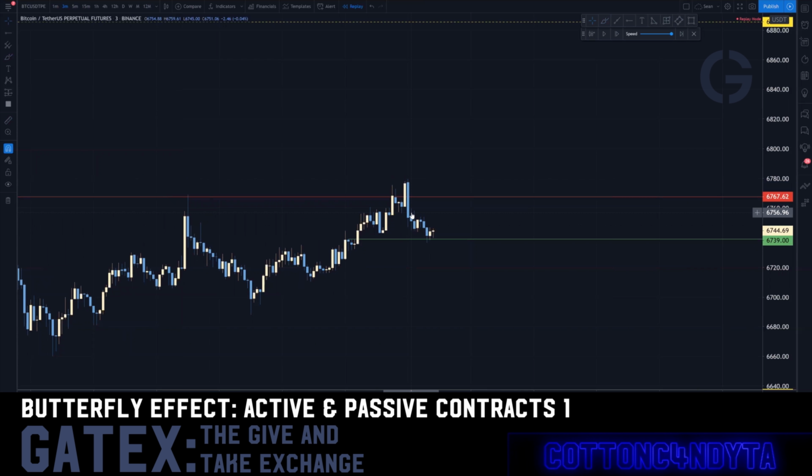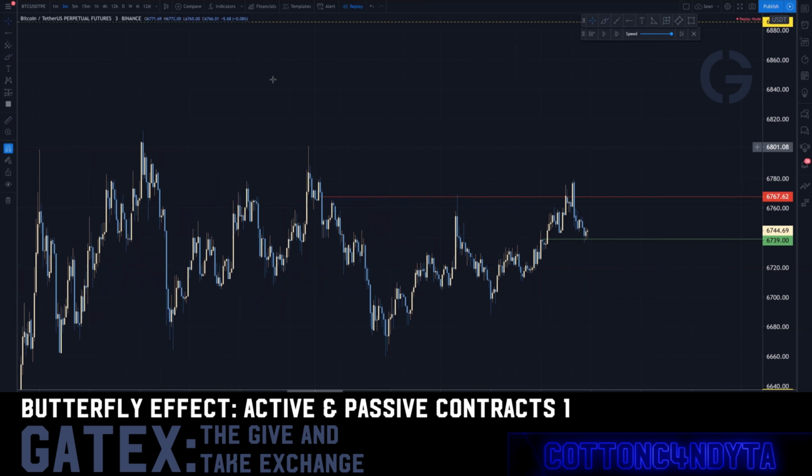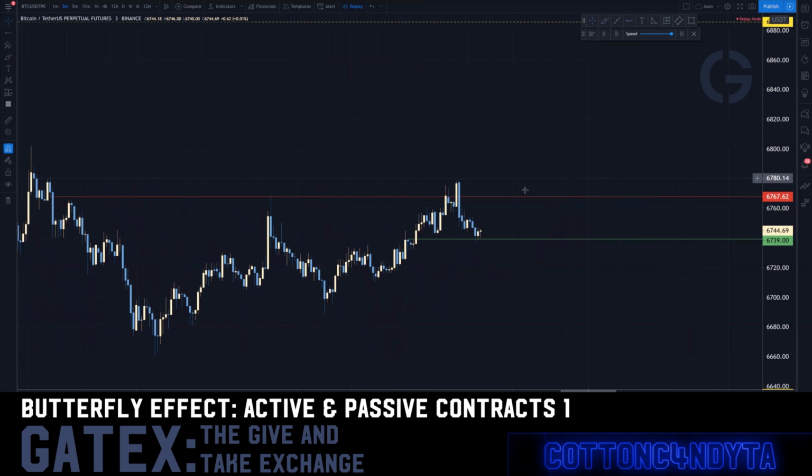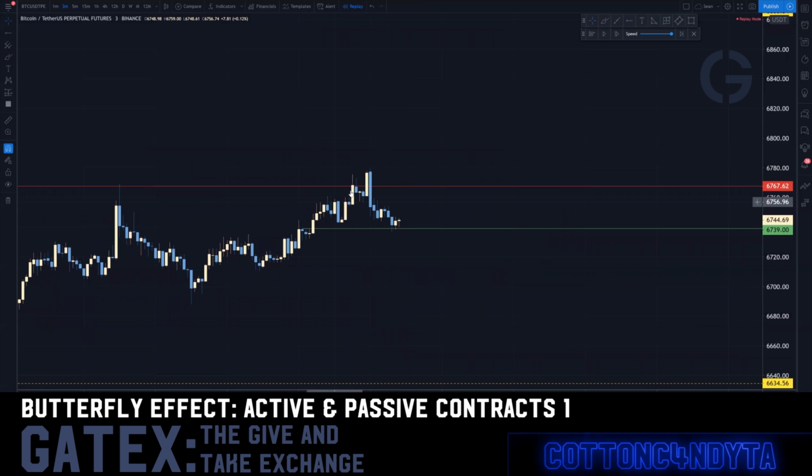So people have entered shorts. Maybe they got lucky enough to get off the top of this here, which would be, I'm sure, another level back here somewhere. I'm sure it would be this right here, or yeah, that one there, and then the high side of the range right here, right? So you've got different spots where people are actively opening new short positions up here. Okay, you have people who are actively opening up new long positions down here.